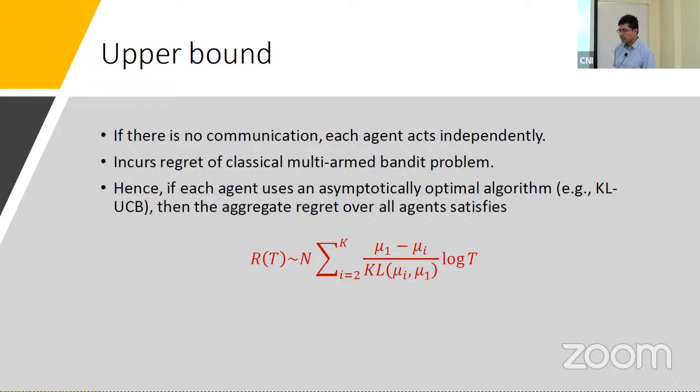So, because you said you can play an arm, communicate, or do both, if I was not sure of the constraint, I will do both, right? Because you can always benefit by communicating. Right, yeah, that's fine. You are allowed to do that. We will show that very little communication is enough to achieve asymptotic optimality.